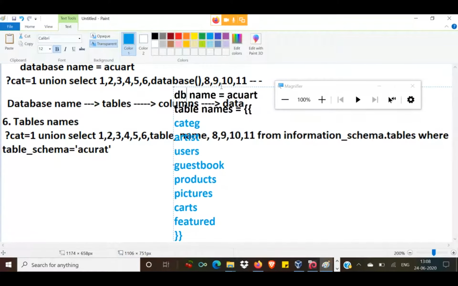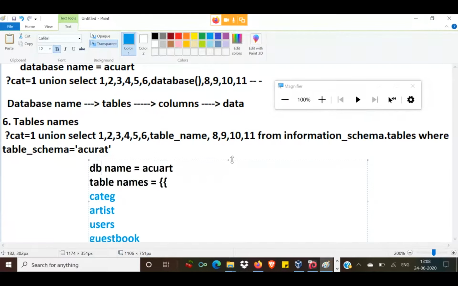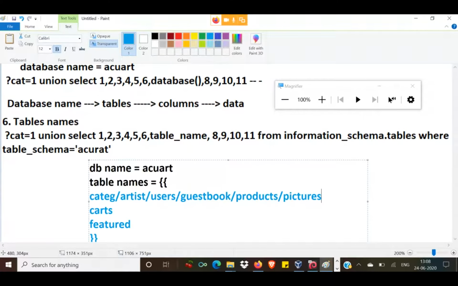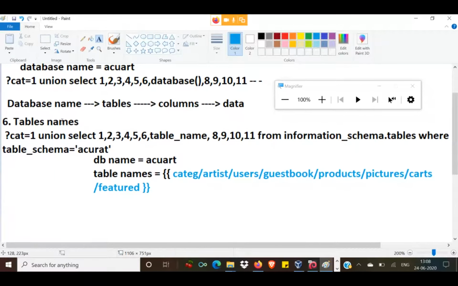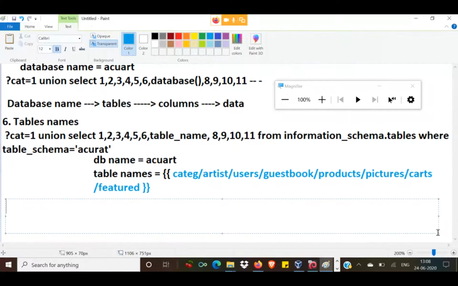Let's make everything in one line. So now, as I have figured out the table names, I'm going to move to the next step, the column names.